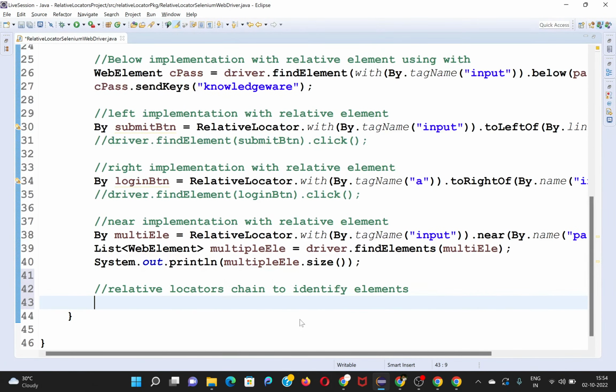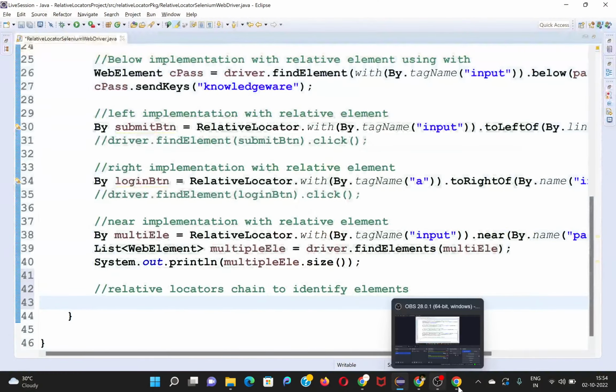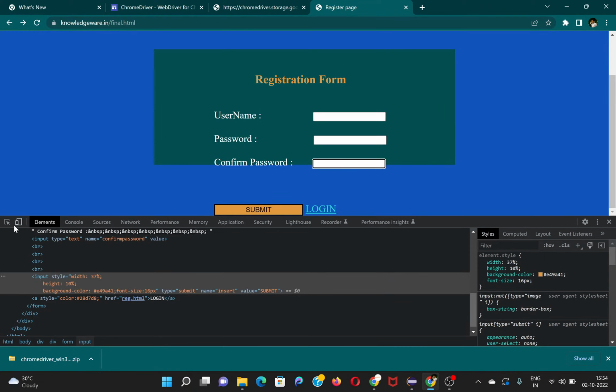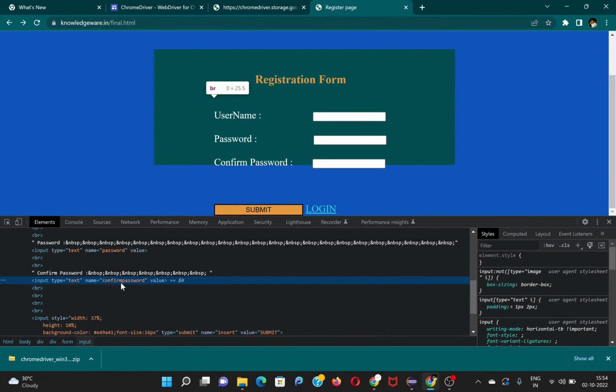So see, first, this time we'll use another locator. Otherwise we are using the same locator. Let's try another one this time. So I'll use this confirm password. Let me see what the value is. Okay, so we have the value confirm password here.